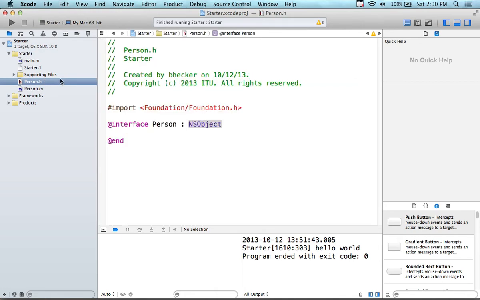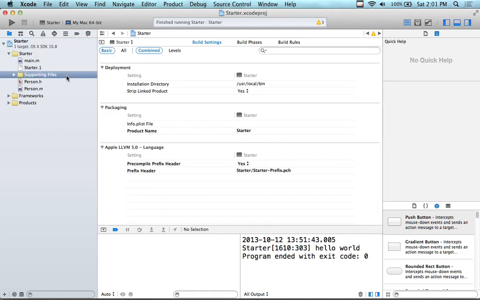So, I'm sorry? It's in starters. Yeah, it says supporting files. I named my folder, I made my project starter. If yours is in starter, it means you probably clicked here. I'm going to make another object right now and see, because I think I clicked here. It's going to be in supporting. It's in the starter one. It's in starter. You're right, but it's in a supporting. Oh, you're right. You're right.